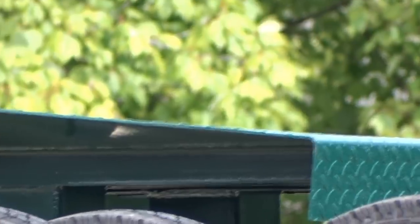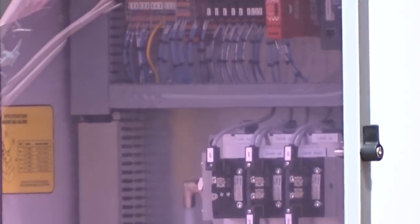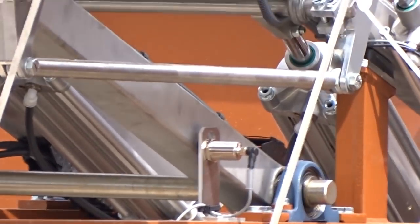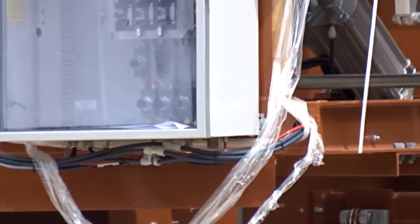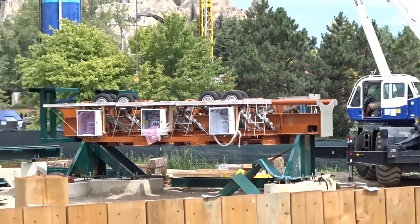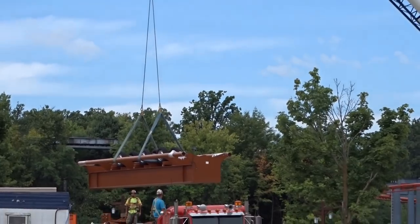The station is super small and interesting. A key point about the station is how low it is for a B&M dive coaster — this is probably one of the lowest stations I've seen on a B&M dive coaster. Correct me down below if I'm wrong. Here are some nerd shots of the combs on the station. The station's really small, but that's like every dive coaster. We know that it's not a dual station — it's just a one-station setup. The station is really low to the ground, which is super interesting.